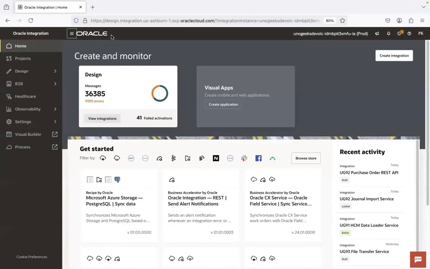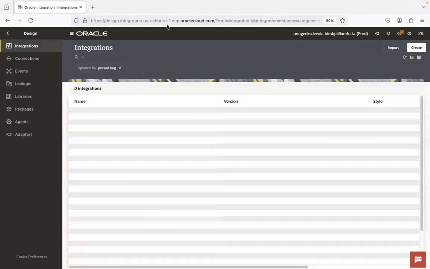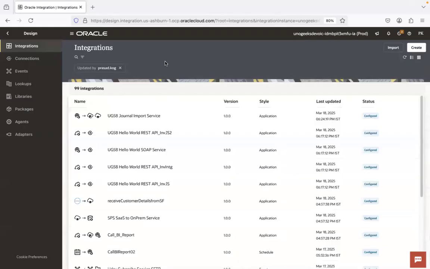And within OIC, as you can make out from the name, Oracle Integration Cloud, you can build a wide variety of integrations in OIC, plain and simple. And when I say wide variety of integrations, guys, to keep it simple, you can integrate one system with any other system under the sun.